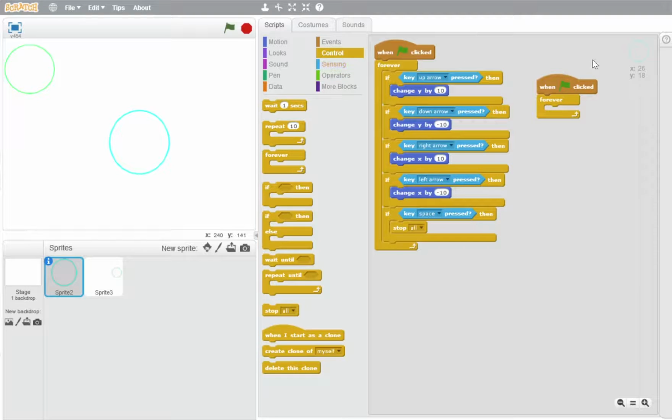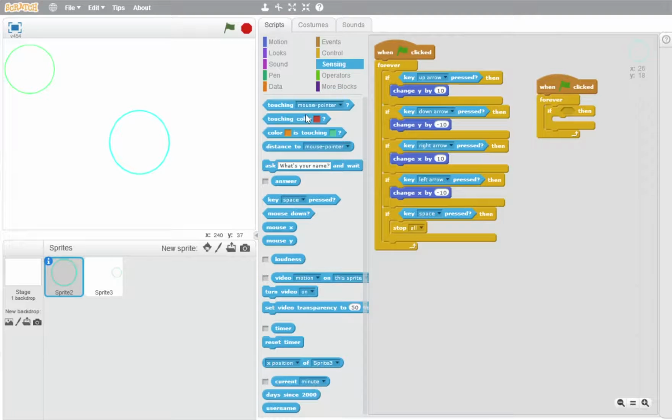So let's drag an if-then statement, but this time instead of programming the keys, we're going to tell it touching color. So we're going to click on this little box right here, and the mouse is going to change, and we're going to select the color of the sprite.